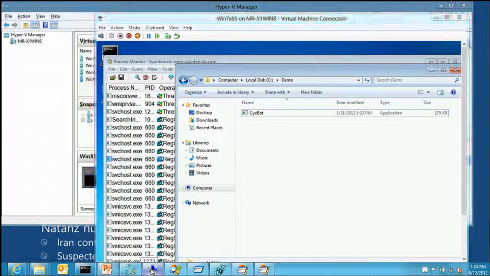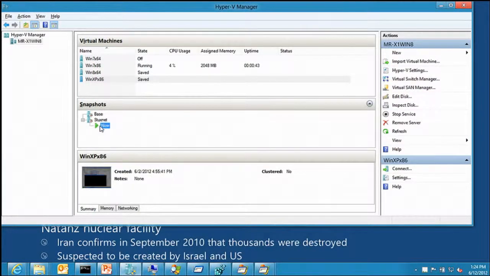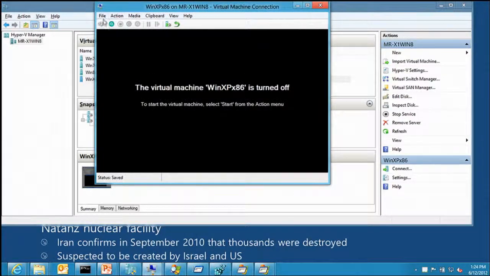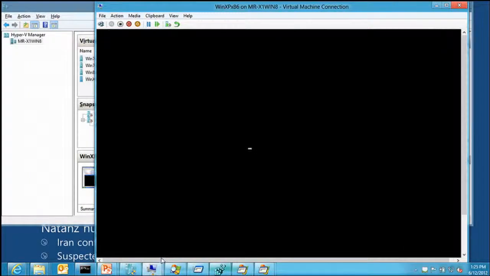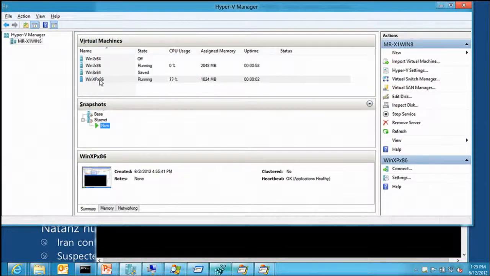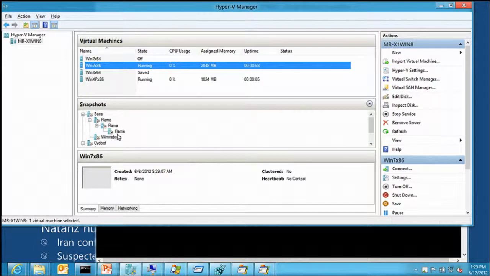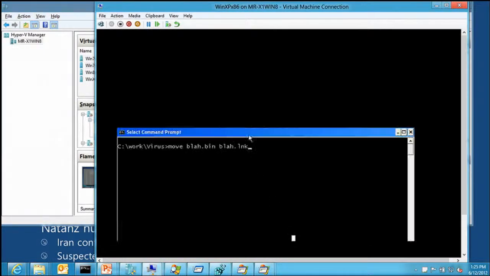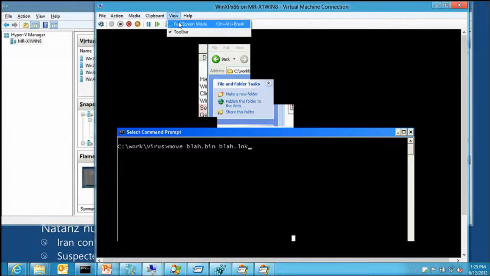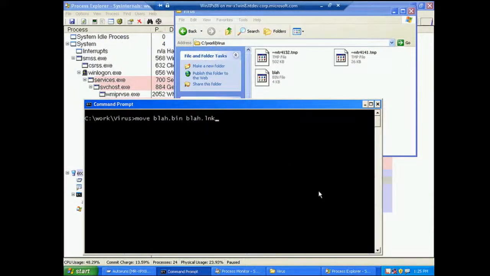Oh, I've got 2 VMs running? Oh, that's the problem. So maybe this is set up, ready to go. That'd be nice. And actually, let me get this other VM ready while we're doing that so I can show you that quickly too. So here we go. It's all ready to go.